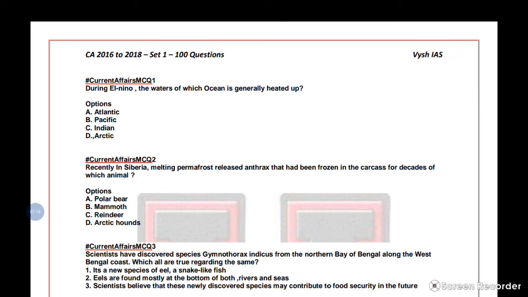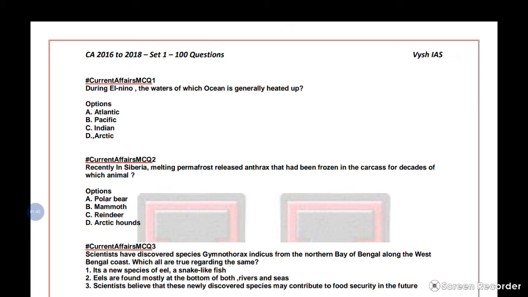And there are some events like El Nino. El Nino is not something that happens every year. El Nino is a thing which happened in 2015-16, and it has been happening, so that whole phenomenon becomes important. Now because it's not coming in the news, we may not cover it in the recent current affairs, or in the geography conceptual part it might not be there in that much detail. But if it happened in the news at that time when we prepared the MCQs, it might be covered in detail. So that is what we wanted to show you here.